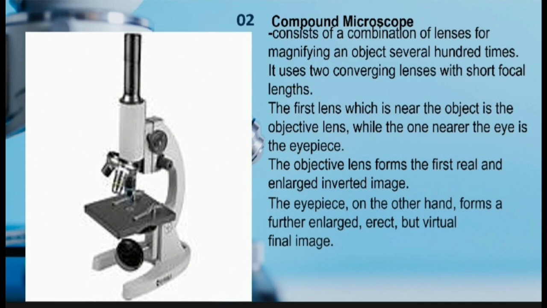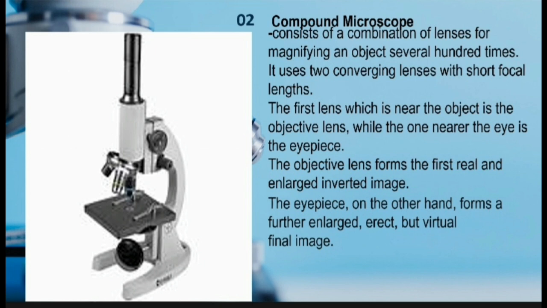The objective lens magnifies the object. Then the eyepiece lens magnifies the image formed by the objective lens. This microscope also uses mirrors. A plane mirror reflects the light to the subject, and a concave mirror reflects the light into a single point, which in turn illuminates the subject better. And this is the reason why we can see microorganisms very clearly. Any question about microscope? None? Okay, let's go with another optical instrument.